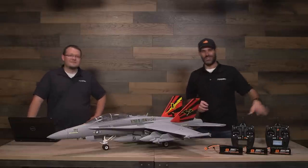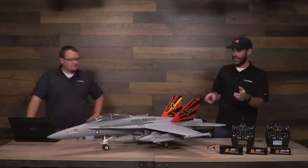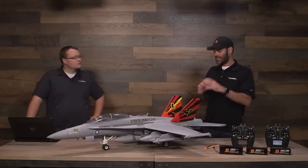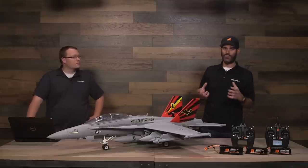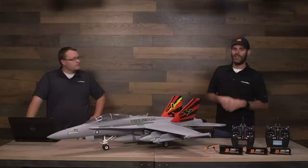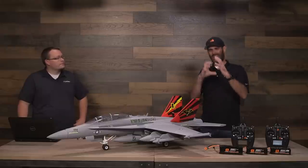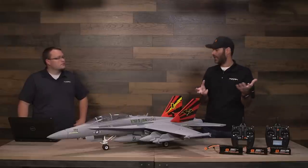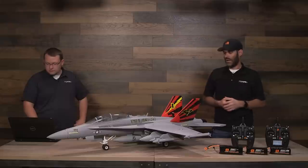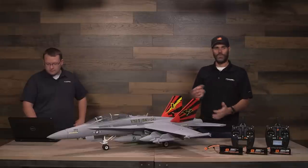The transmitter is on and we have it all powered up so you can see the lights, and we're going to show the landing gear in action shortly. Same exact power system as the Havoc and the F-4 — 80mm airplanes — just with the V2 fan, which is a material difference, not a performance difference. If you put a V2 fan in a plane that had a V1, it'll fly basically the same. The big difference is the shrouds don't deform, so you don't get fan rubbing, which keeps balance better. Future batches of F-4s and Havocs are also being addressed.